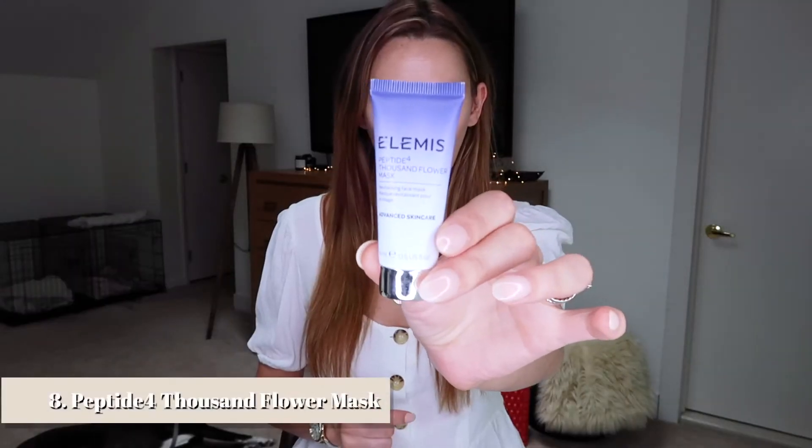Next is the Peptide⁴ 000 Flower Mask — a revitalizing face mask that illuminates and revives skin. It's formulated with Peptide 4, a tetrapeptide made from amino acids that supports the natural rejuvenation process of the skin. It contains nordic peat to revitalize dull skin, Brazilian black clay to smooth and minimize pores, and willow complex plus lactic acid to gently exfoliate dead skin cells. Independent user trials showed: 98% agreed skin appeared healthier and more nourished, 97% said skin appeared more youthful, and 96% agreed skin looked brighter and fine lines were reduced.